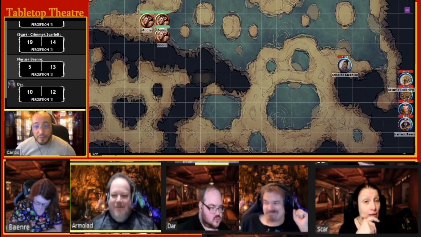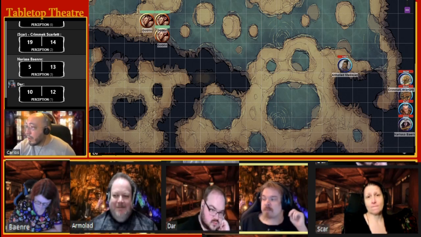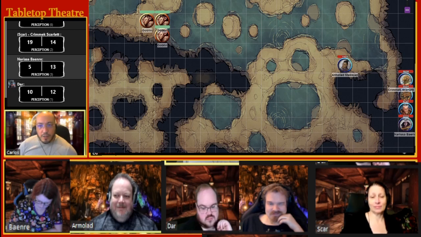You guys want to go after them? Oh yeah. All right. Well. We're not smart. We're not the smart group. So yeah. We don't need initiative for this. We don't need initiative for this. But getting into action, the camera does that.